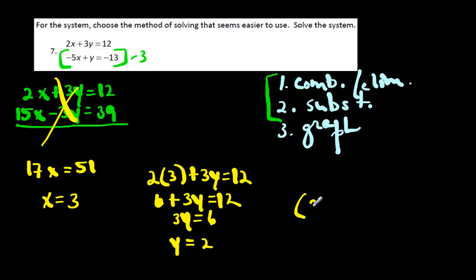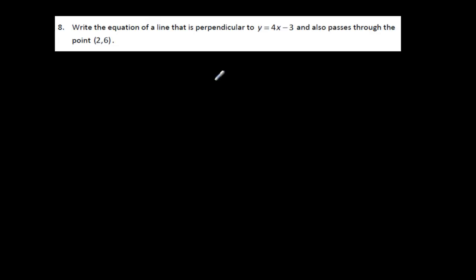So the point of intersection, which is the solution of a system of equations, it's either a point or multiple points, but both of these are just straight lines, so it's going to be one solution for this one. Technically, you could have infinite solutions or no solutions if they're parallel lines or if they're the same line. But we have one point of intersection. It's at 3, 2. That's your solution. That's your answer. All right.